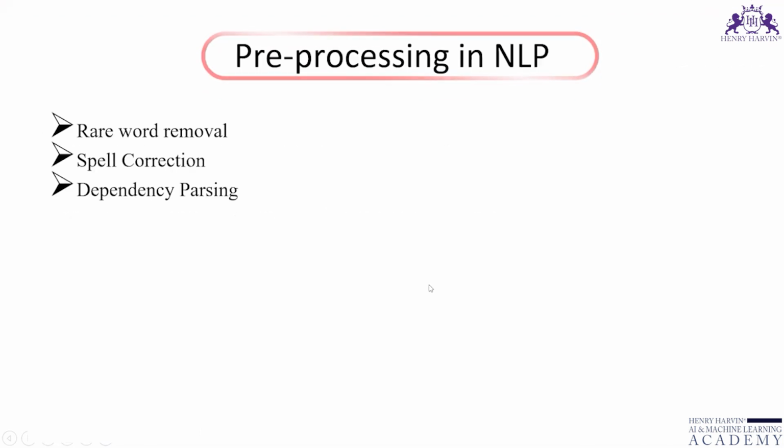There are some other cases like rare word removal. What do I mean by rare word removal? There could be some words which are very unique, like the name of a product or brand, or some noise characters, and those can be removed. Say for example, when we handle a task of text classification, there are several names which are not a feasible option to use. For example, Adolf Hitler, his name is an exception. Usually names do not signify emotion, so it is not really required.